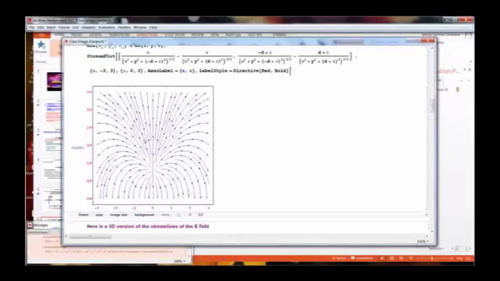The potential that gave us this field was exactly the one we got by putting the plus charge here and the minus charge below the plane. We are given a very pretty picture of what that field looks like in terms of the presence of the charge and the presence of the plane.